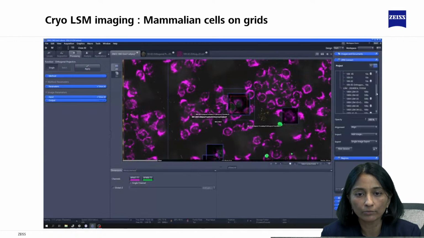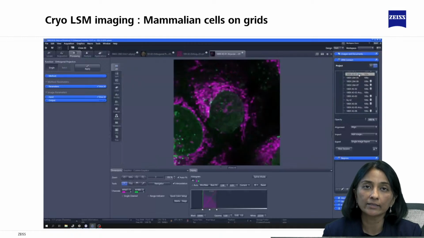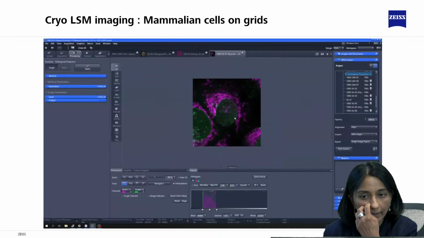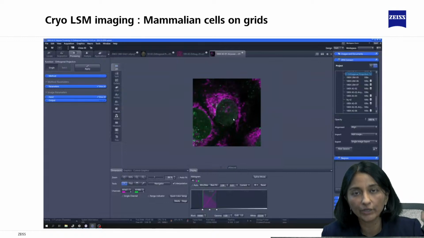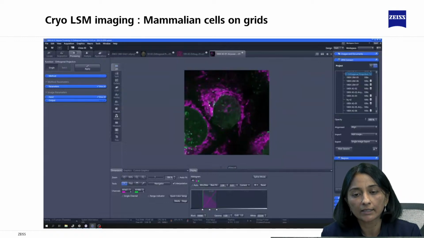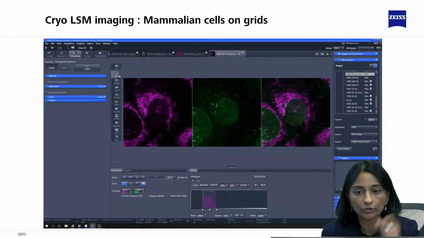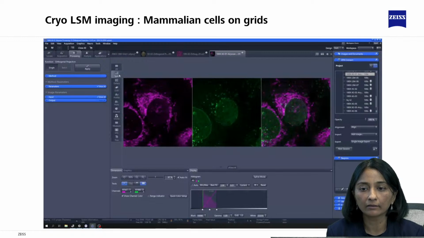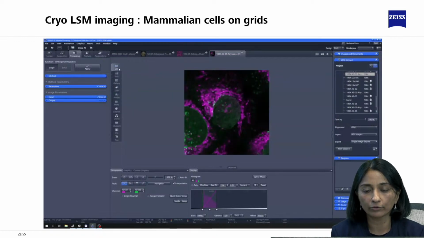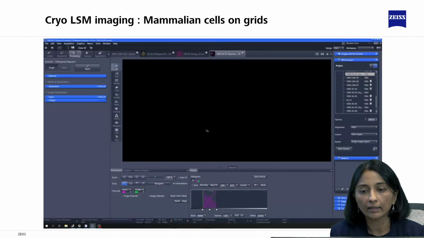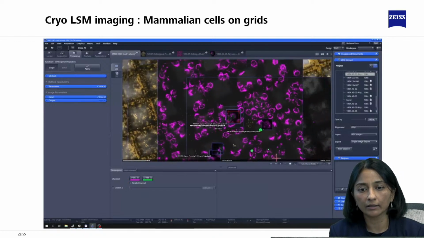So zooming in to one of these cells, like I mentioned, we typically image 3 ROIs. As you zoom in, you can highlight that image. It highlights that exact same image on the Zen Connect project tree view. And here is an Airyscan image of that cluster of 2 cells. Splitting this panel, what you see on the left is your MitoTracker in far red and the nuclear pore complex in green.